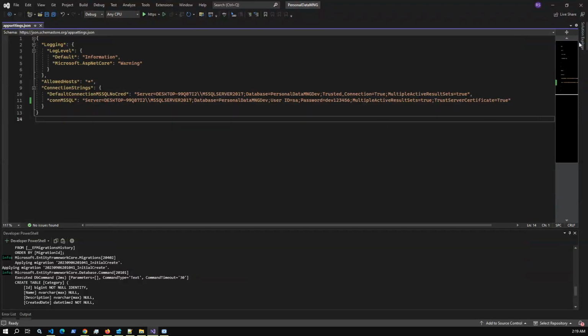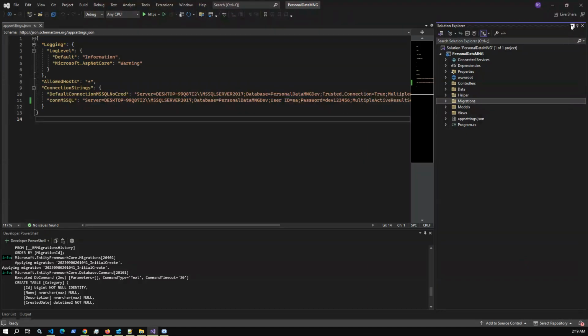So the summary is: we created the project and installed the required packages. In the third video, we added the model with the common base model and the connection string and created the connection. In the fourth video, we made the DbContext and added the DbContext with the connection string in the Program.cs file. In the fifth video, we saw how you can add a migration using the Package Manager Console and then from the terminal.